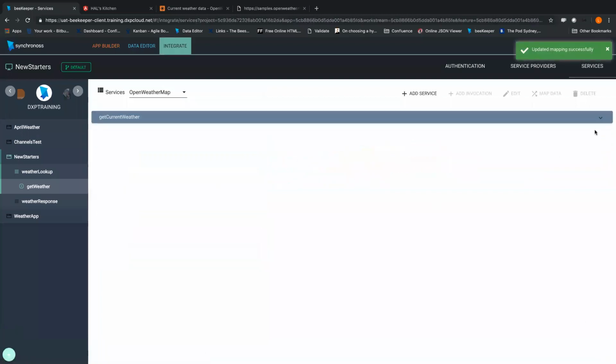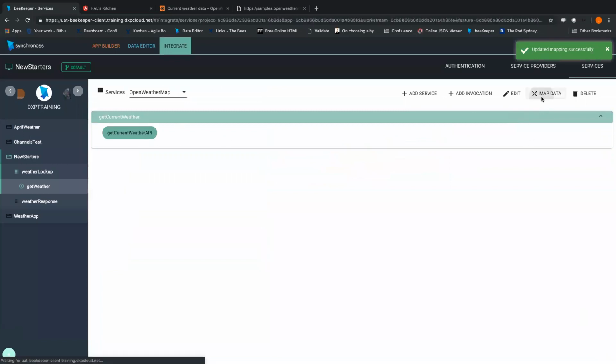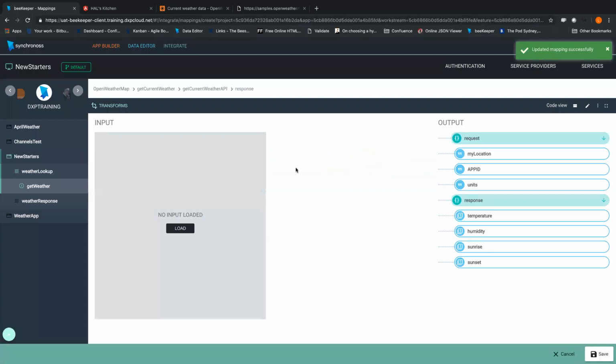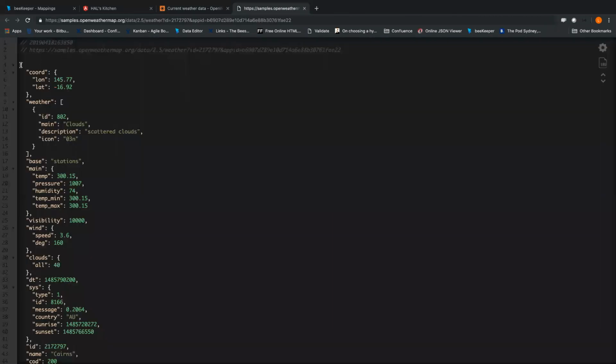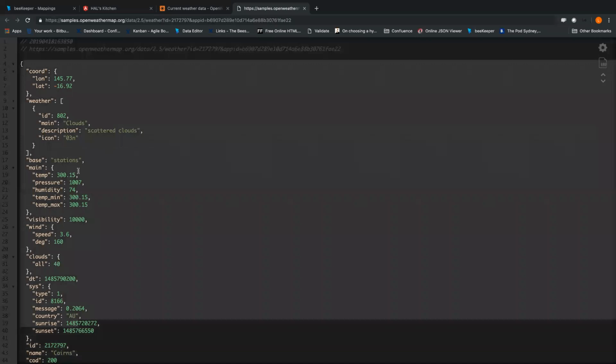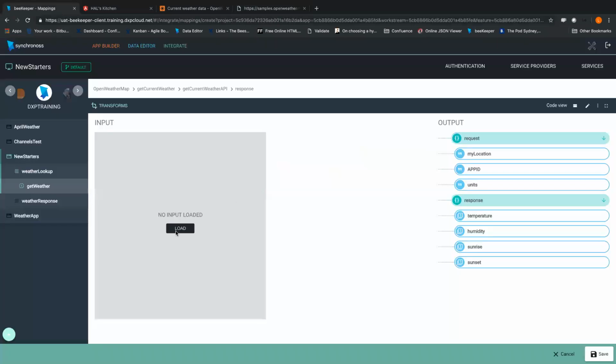So now that we've mapped the request, we'll do exactly the same for the response. So we map data, and then we click on response. Now, where do I get this information from? It's asking me to upload a JSON file. What I basically did is copy the response from the actual API, save it as a JSON file, and all you need to do is upload it.